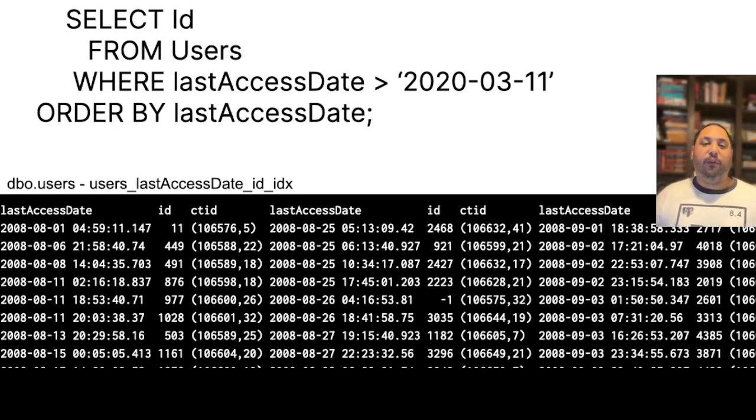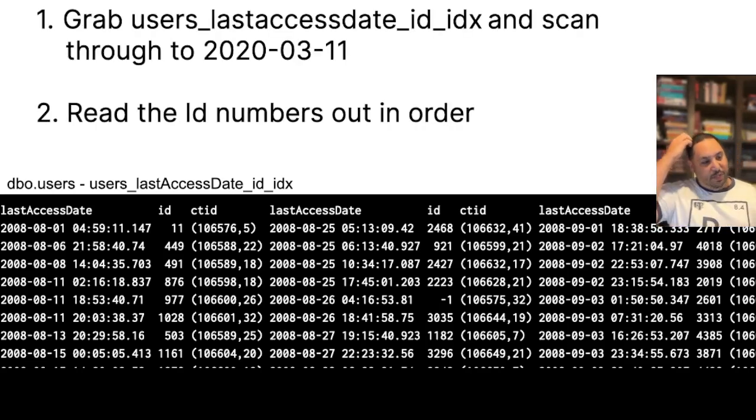But how would you, as a person thinking back to that supply closet example, how would you go about getting the data for this? We have the data in the heap, and we have the data that we need in the index. We have last access date and ID over there. So how would you describe that in plain English? Well, what you might do is something like this. This is one way you could do it. Go ahead and grab your index.